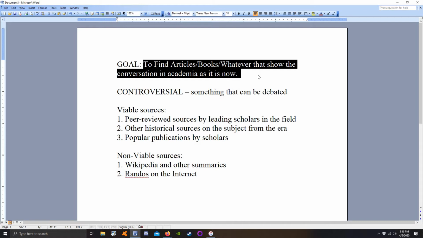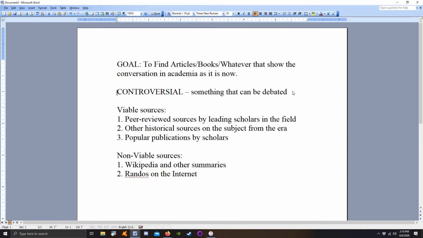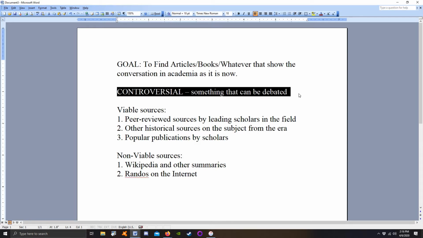For my purposes, the other thing that I definitely want to emphasize about your paper and your tiny little view of the conversation is it should be controversial. When I say that this is a conversation that is happening, what I mean is that it is happening because there are multiple sides to this argument, and it hasn't resolved. And I know this is kind of specific to philosophy, insofar as some of these questions we've been debating for 2,500 years, and we still don't have an answer. Is there a God? Is there not a God? People still disagree. But this is also something that's in all spheres of academia.